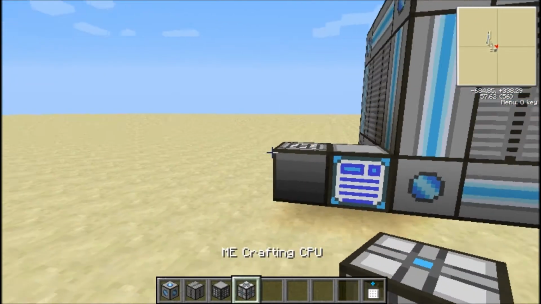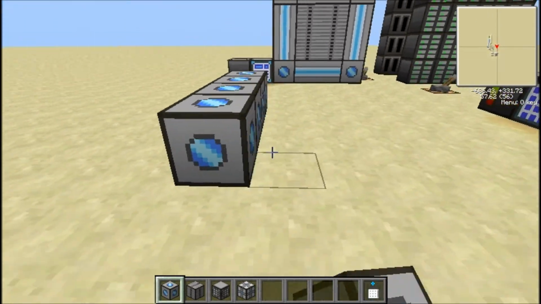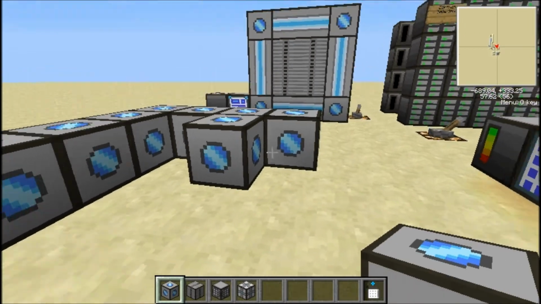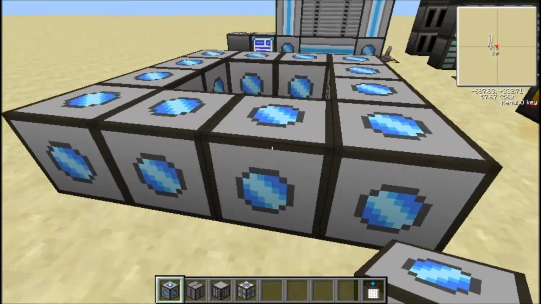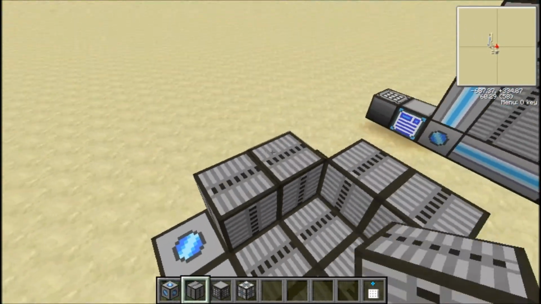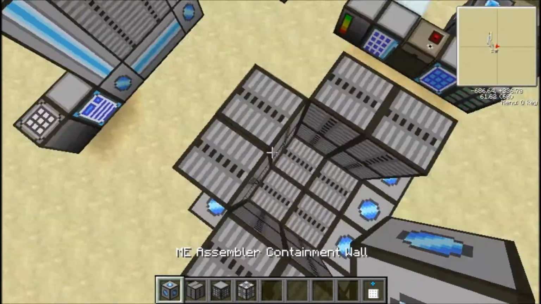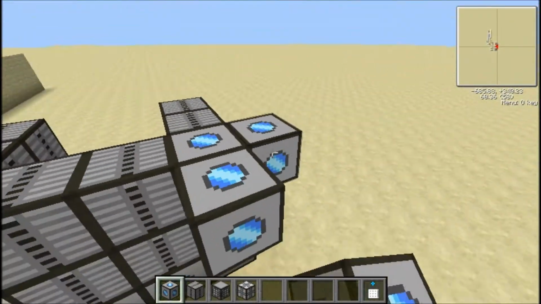Alright, there we go. So the world is loaded, and the way you craft this guy is you need some of these containment walls. Then you're going to need these heat vents on all sides. So those guys go on all sides, including the top.